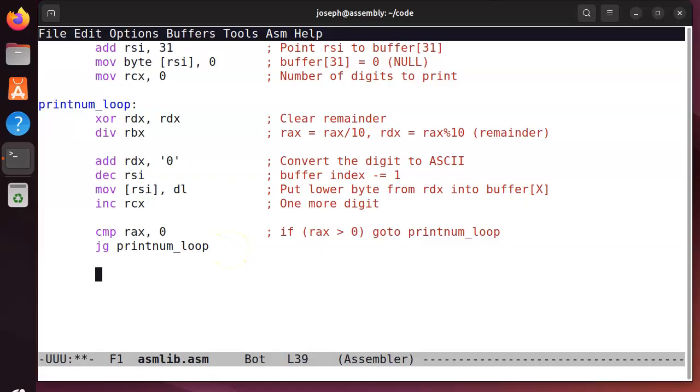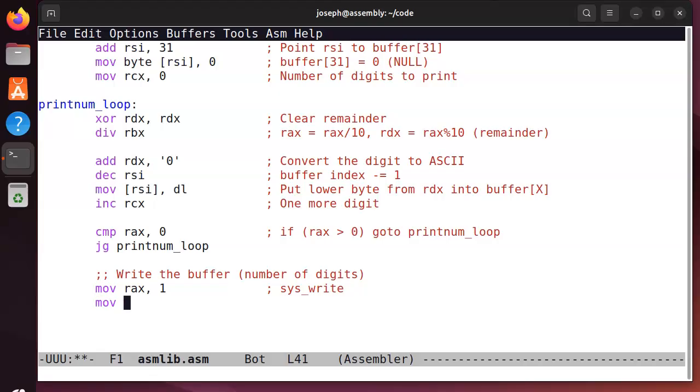At this point, you can just go ahead and write whatever you have left. So write the buffer. But you're not writing the entire buffer, just the number of digits. So not all of it, just what it is. So move into RAX the number 1 for a sys write.